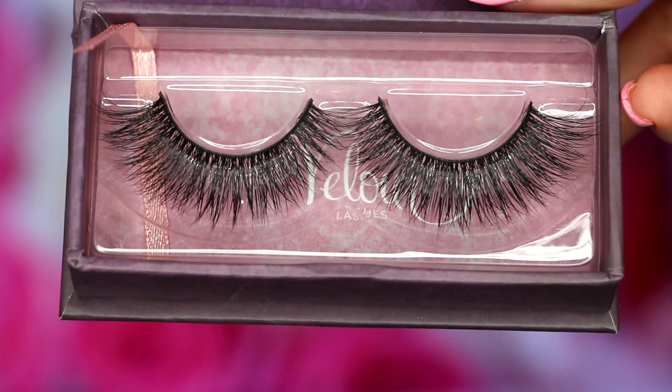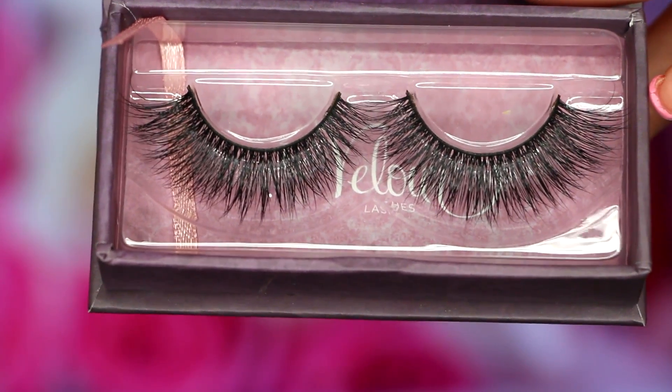My next favorite is the Velour Lashes — one that you guys already know I swear by. I'm wearing Lashes in the City right now, which are my favorite lashes of any brand from Velour. They are amazing, lightweight, and look so full. I've tried other mink lash brands, and there are other ones I like, but these just always look the fullest and are so easy to apply. I wanted to mention them in this video because I now have a coupon code — I'll link it down below. It's good for 15% off, and I've been using these lashes for almost a year, so now you guys can get a discount.